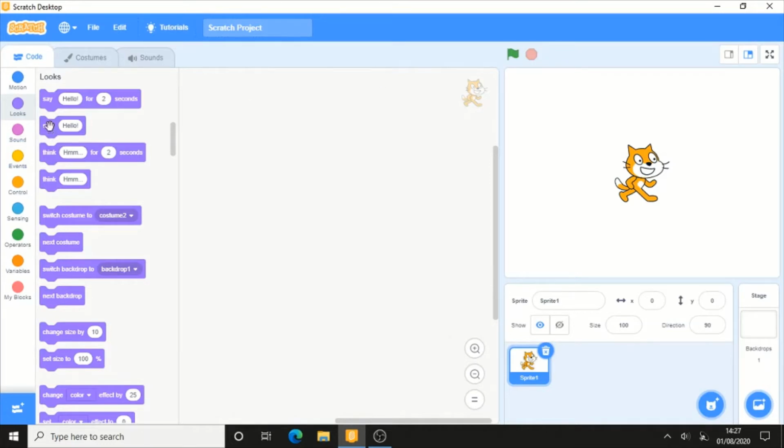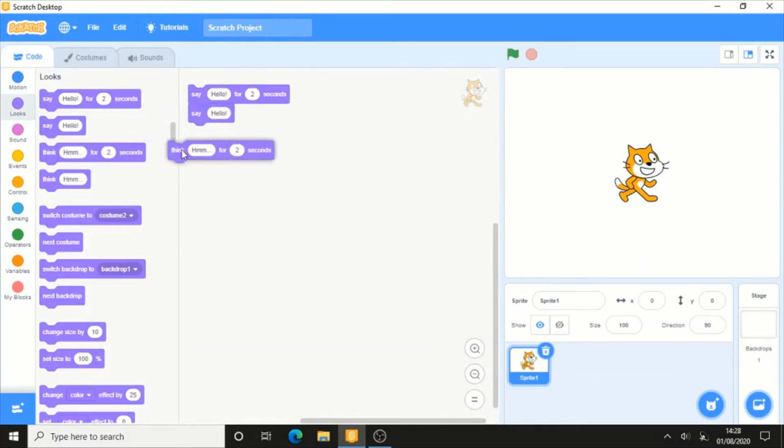So it doesn't depend on the time, and like that we can make the cat say hello for an indefinite time. As you can see, there are 4 blocks here: say hello for 2 seconds, say hello, think for 2 seconds, and think.